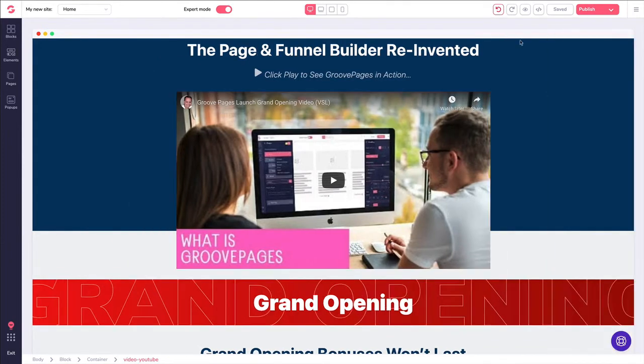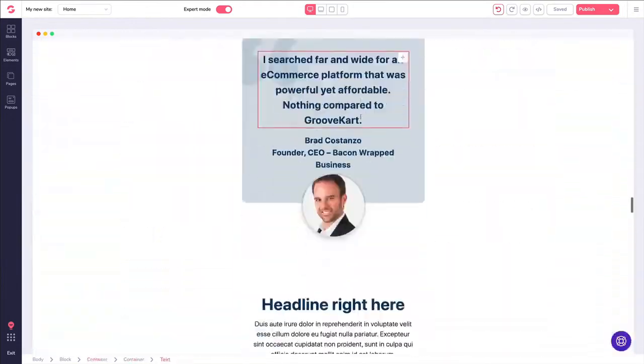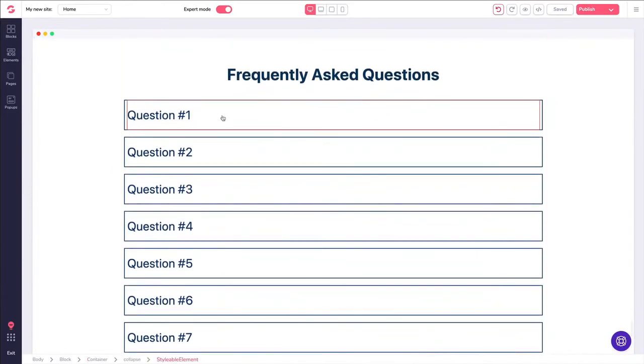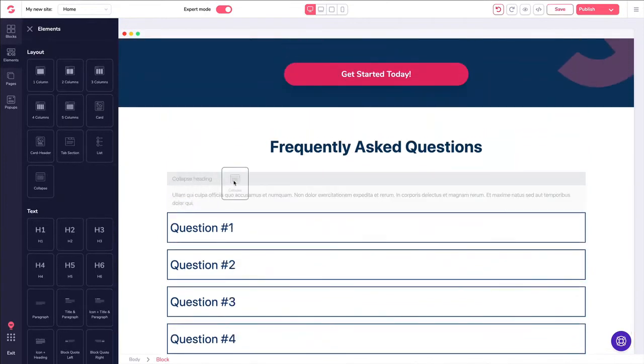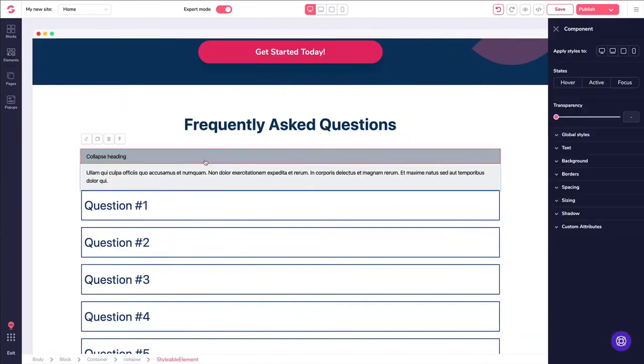Okay, let's move on. Let's go down to this FAQ section that we have down here. So down at the bottom of the page, I have some FAQs, or frequently asked questions. Basically what these are is what's known here as collapses. I just basically grab these collapses, drop them in like this, and then I style them with the border. I say what kind of border that I want, what font color do I want, how big is the font for this, and whatnot. But I saved some time here. We have that done. I wanted to basically show you how that could look.